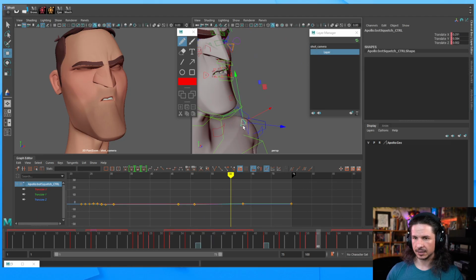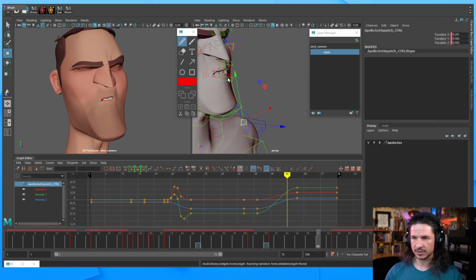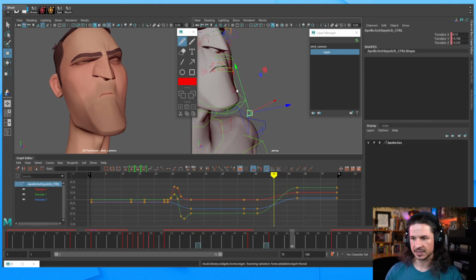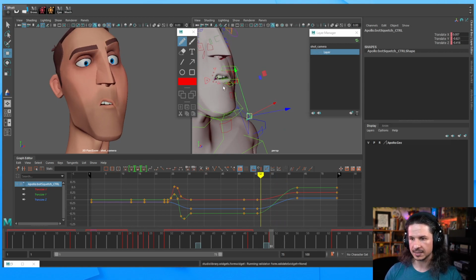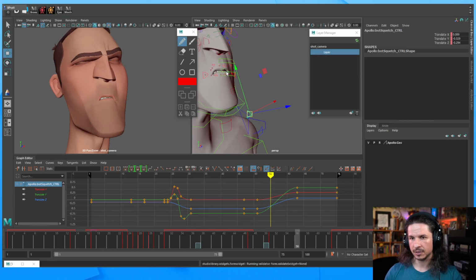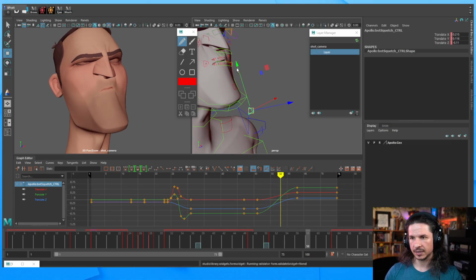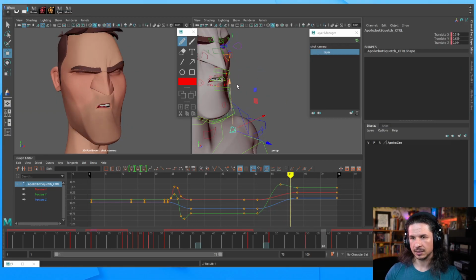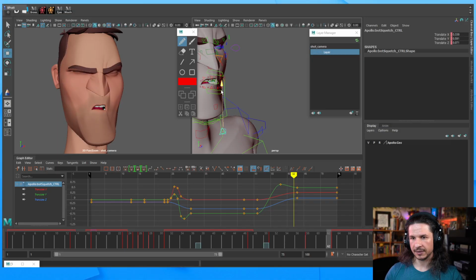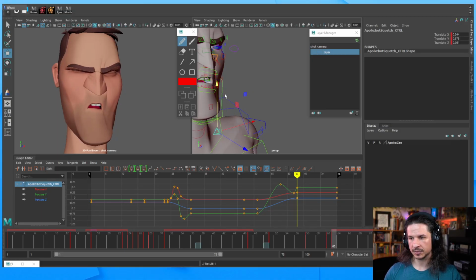Now let's actually go through here, and I'm just going to offset this chin control because that's going to add a lot to the lower face. It starts to come up. The mouth here, let's kind of push this up a little bit more, overshoot it. And then have it come down.